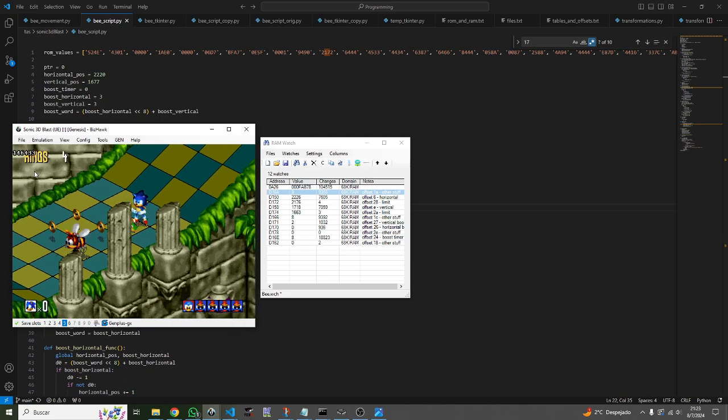And let's check. Now, so we go frame by frame. We don't want to skip anything here. And we can see that, yes, it's at 781. So the bee is following a pattern, yes, but like I said, it's actually a little bit more complicated than that.